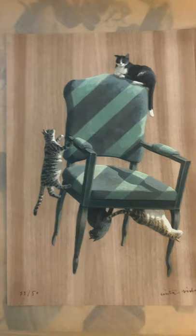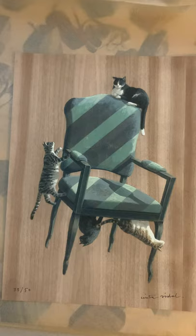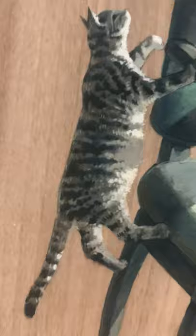So this is the Four on a Chair, number 33 of 50, which is a good number. It's the age I turned last year, which is awesome. Pretty cool. Look at that kitty cat. He's a tux, gray tabby, stripes. Brown tabby with stripes. Banjo looking cat, looking pretty mad.